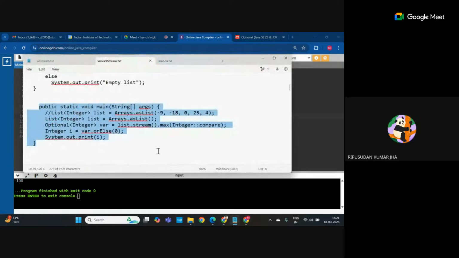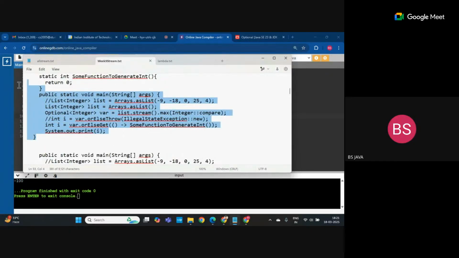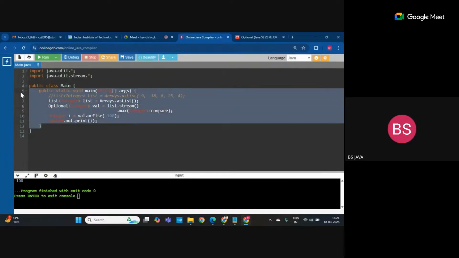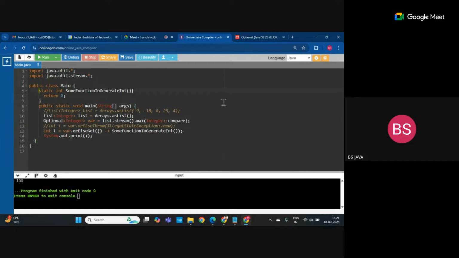Yes, sir. Okay, so I'll be progressing slowly. Next is using a function. I have a static int function to generate an int. I wrote it just from the slide. But this main is different, because there the example is a random number. The problem with a random number is that it's not a deterministic value, so maybe it's difficult to understand what the max is. That's why I took some integer values. Here again I have the array converted into a list, then the list to a stream. Then I'm trying to find the max.